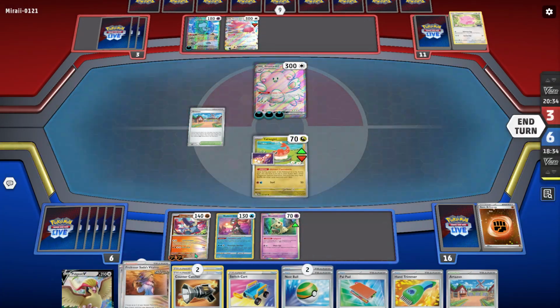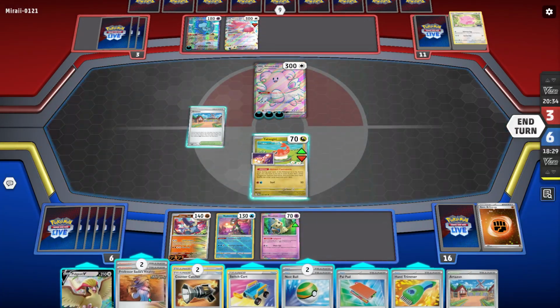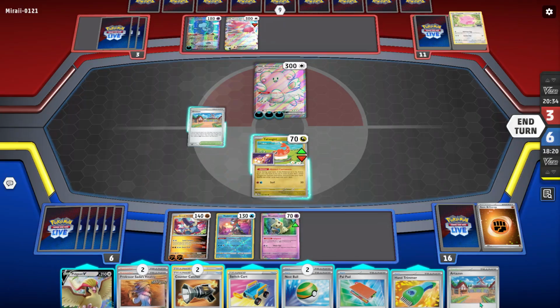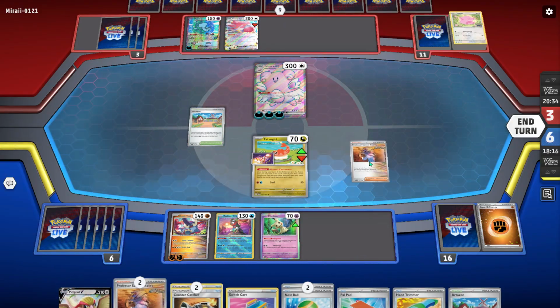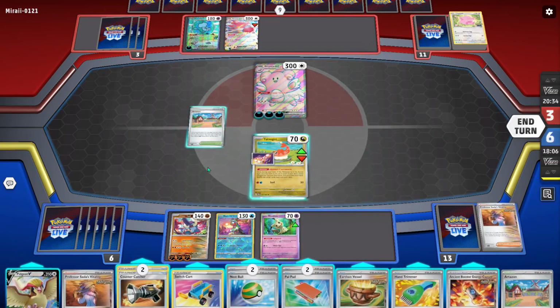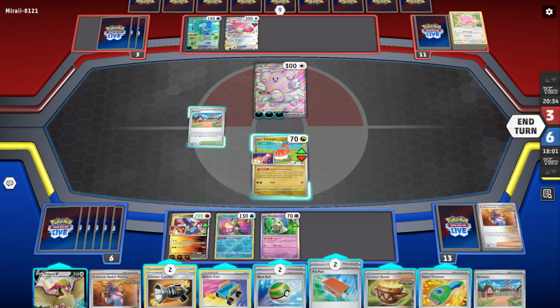They're gonna go to, or maybe they would wait a turn to Iono actually. Maybe I should wait a turn to Hand Trimmer. I'm just like counting my hand right here, trying to figure what's the best to get rid of. And I still don't draw a super rod with my Sada.